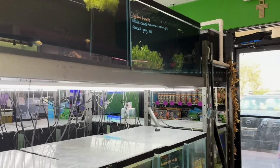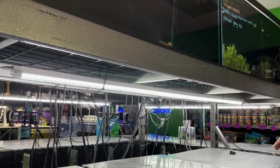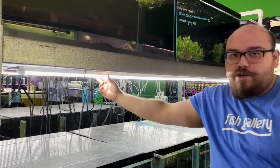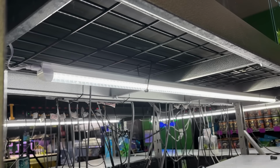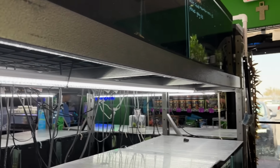Yeah, and these go across all the tanks. For the most part, pretty much everything in the middle rows throughout this side and that side is just standard, monkey chain, white, $20, 5-watt LEDs. Do you get these off of Amazon or eBay? We actually go pick them up from Sam's Club. Oh, okay. But they're LED, right? Yep, so standard white shop light LEDs. Okay. Easiest way to light it up without spending $1 billion.